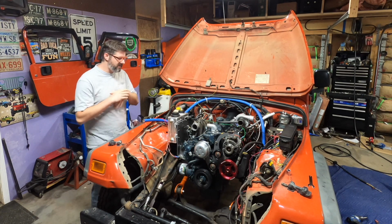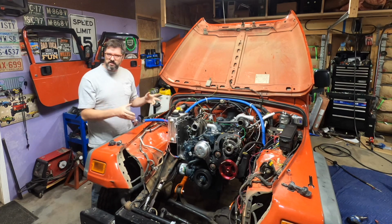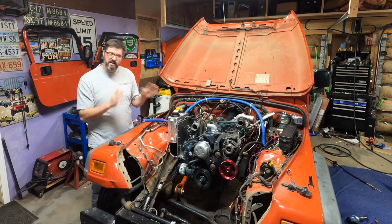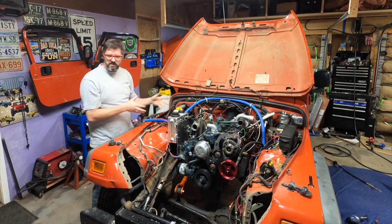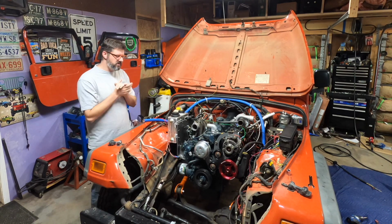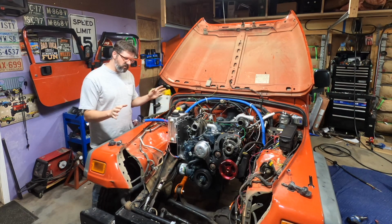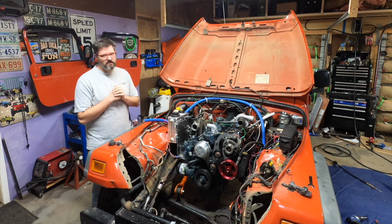Morning, everyone. It's the next day. We got the diesel engine running again yesterday. Super excited about that. It doesn't look like we have any leaks from the transmission cooler, which is a big win. So the goal of today is to get this all back together to the point where we could possibly take it on a test drive.